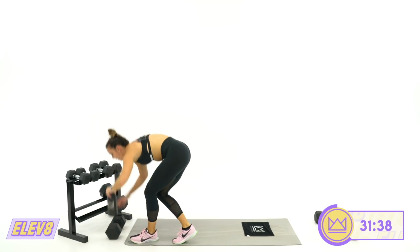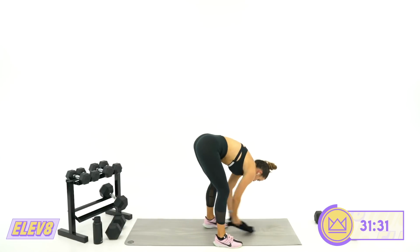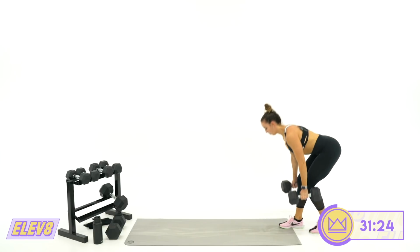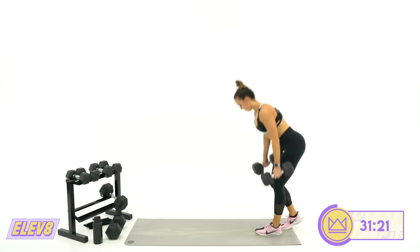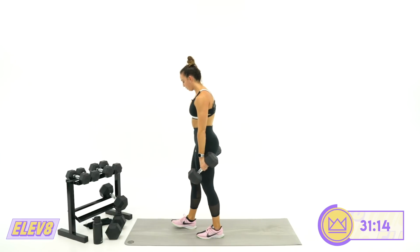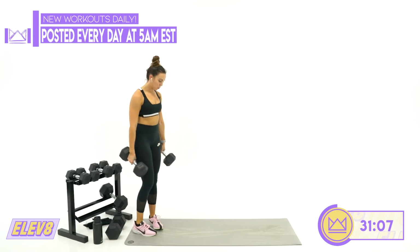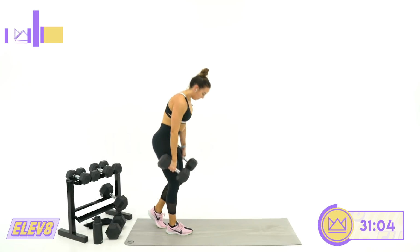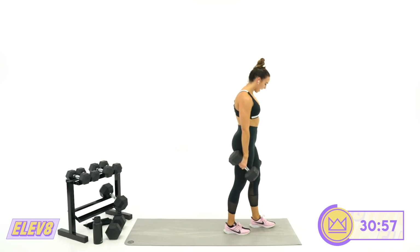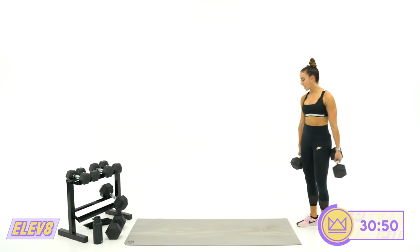Walking Romanian deadlifts. Grab your dumbbells. All right, here we go. 3, 2, 1, let's go. Good, dig that heel down super hard like you're trying to push your heel through the floor. Good job, good job. Come on. Good work. 15 seconds. That's it. 6, 5.